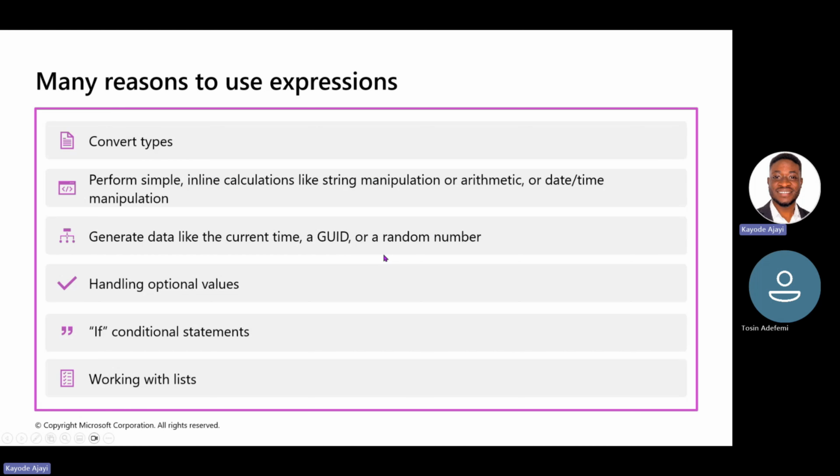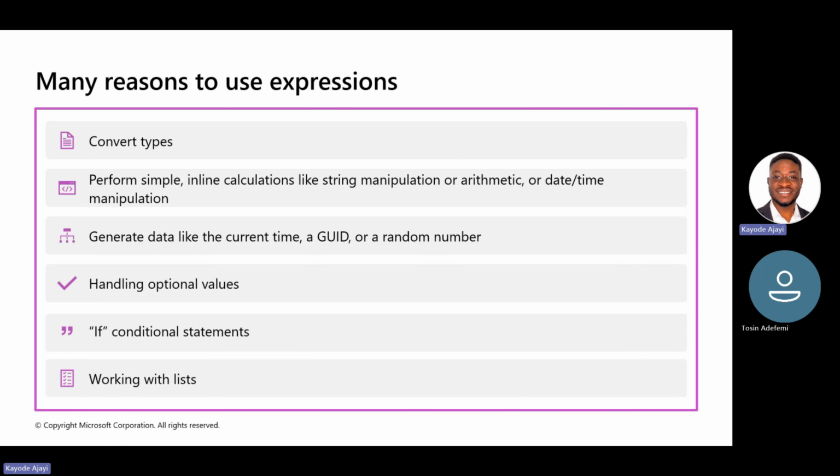So, and this is telling us some reasons why you use expressions, right? So something like what I just mentioned. Sometimes you want to convert types. So maybe something is coming out as a string, but you know it is a number, right? And you need it to be a number. You can use your integer, int, expression to convert that output to an integer, right? And you can do vice versa. Or maybe you want to convert it to a float or to something else. You can do that.